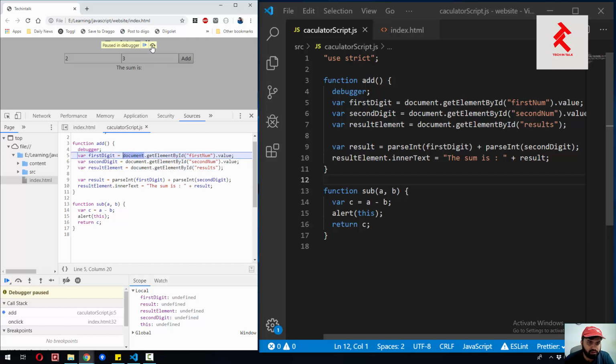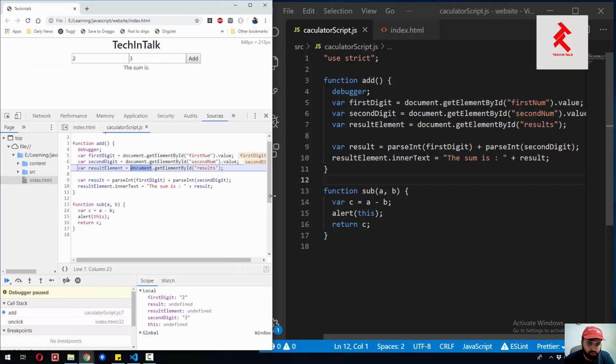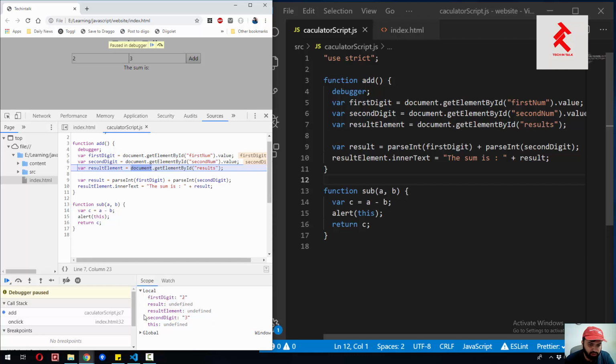So let's jump into this function and go through the code step by step. And while going through this code, inside that scope and local area, you can see the results and the variable values are populating.